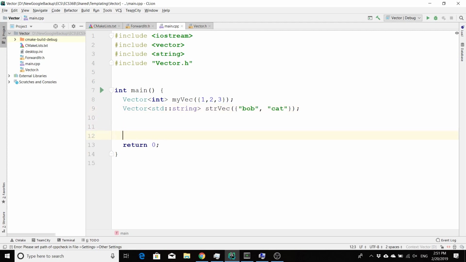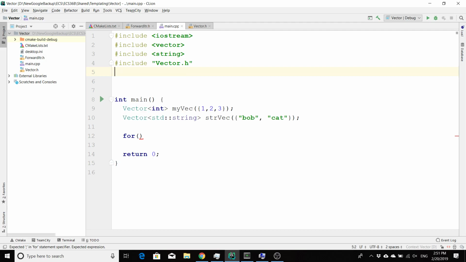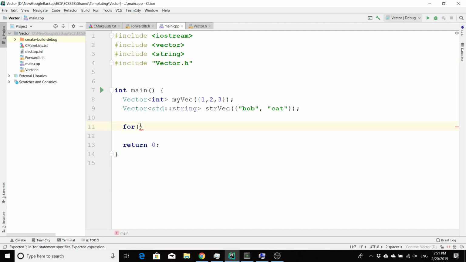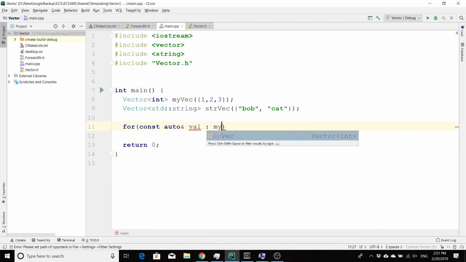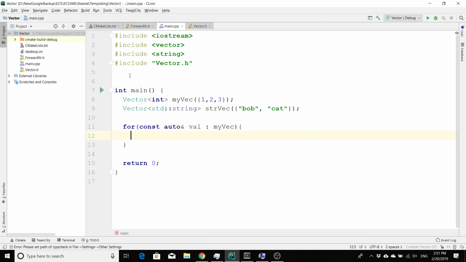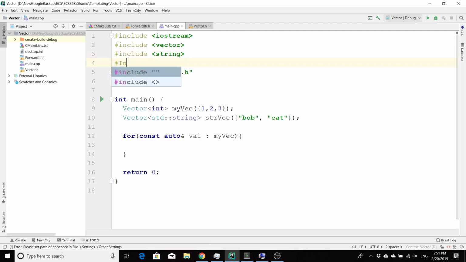And so now let's say I wanted to print those values. We could do something like for, oops, need to include forward iterator here. Oh no, actually don't. So for auto iter equals myvec dot begin. Oh, we can just do it the easy way. For const auto reference val in myvec. Include iostream.